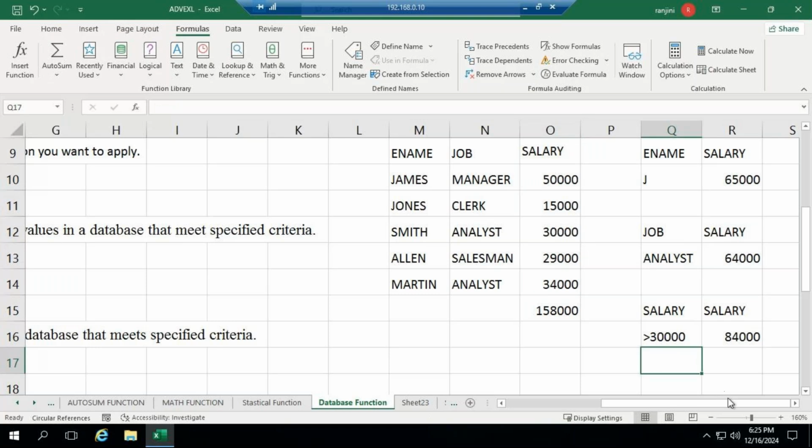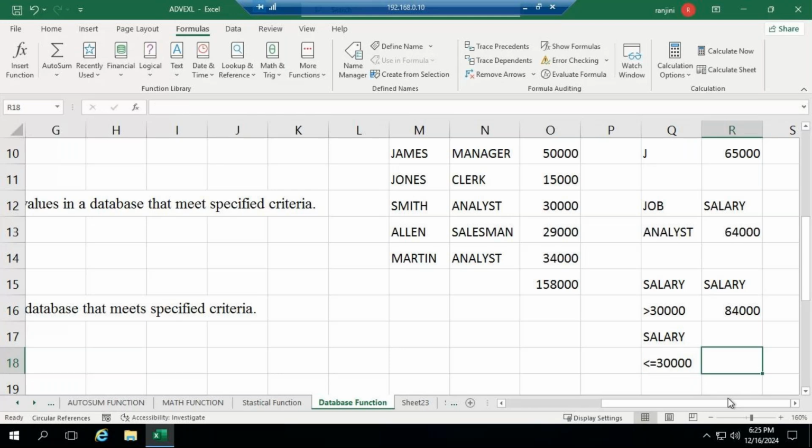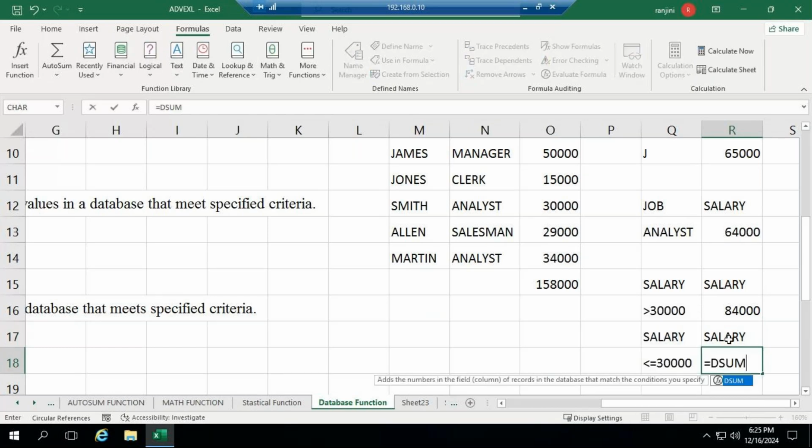So, I'll take salary below 30,000. Whoever is getting salary below 30,000, I'll give less than equal to. Less than equal to means it will take even 30,000 into consideration. So equals DSUM, open the bracket.